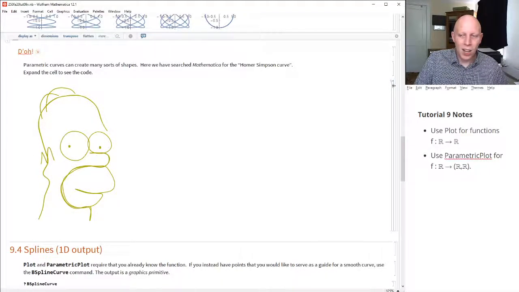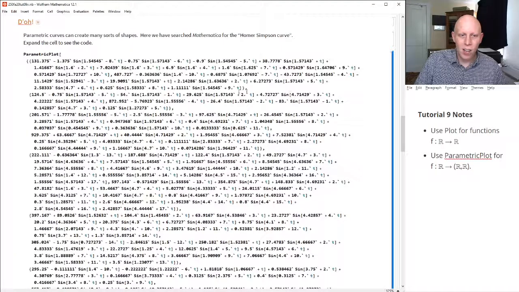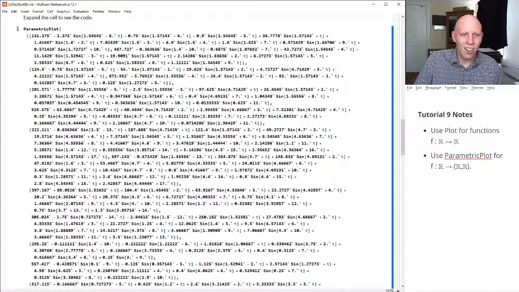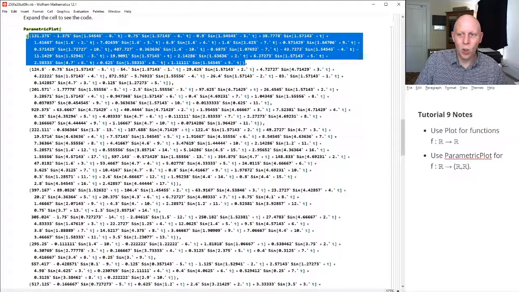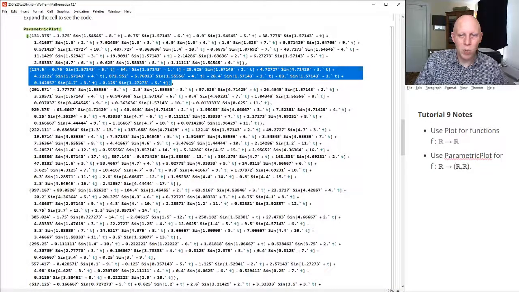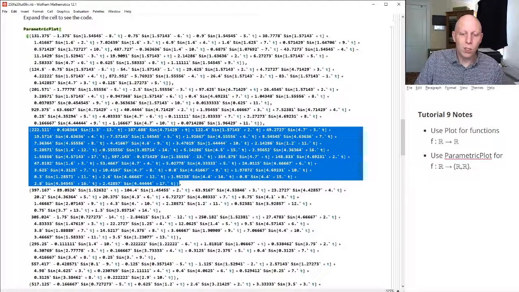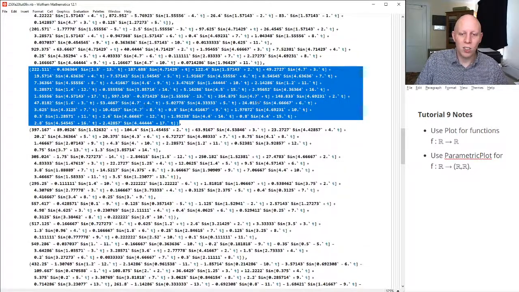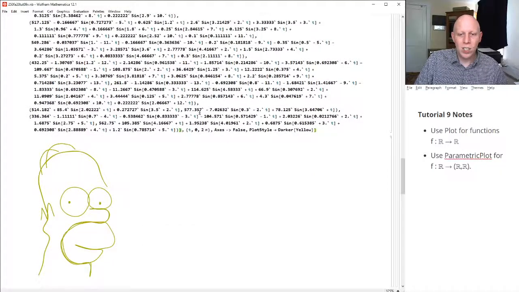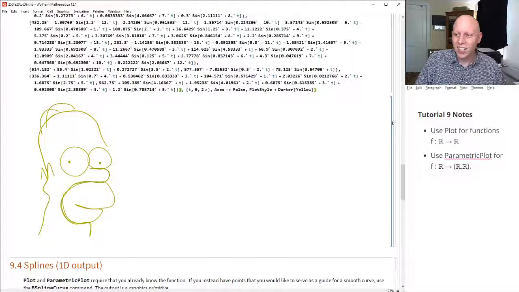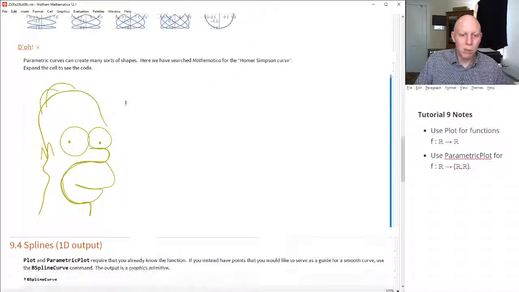So it's not like it's y equals x squared. The actual function is this. You've got a whole bunch of bits. Each one of these represents one of the curves that you see in the picture. So it takes a little bit more time to create something like that than using a mathematical function.